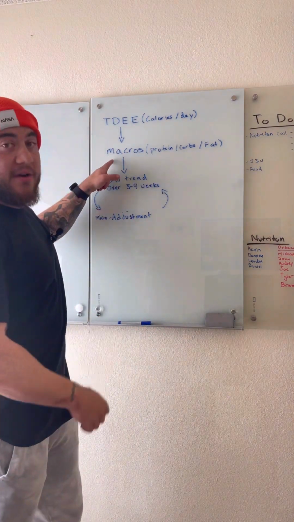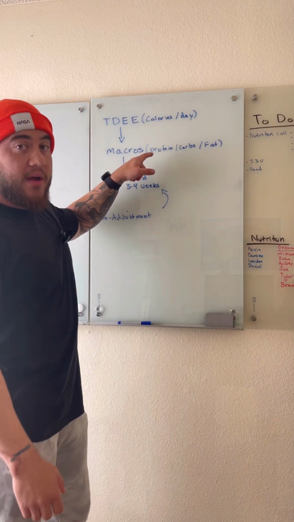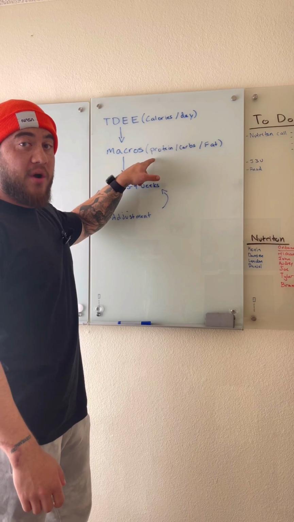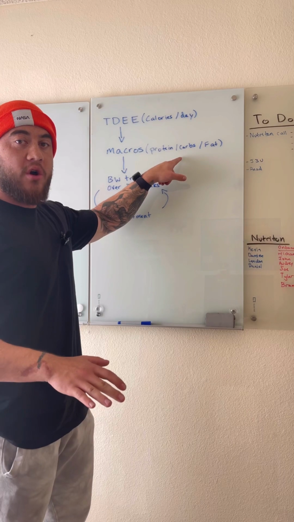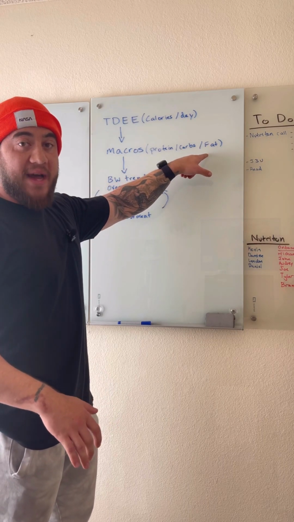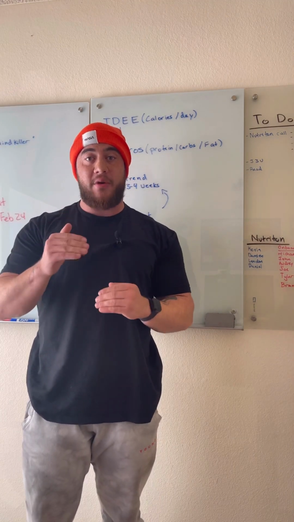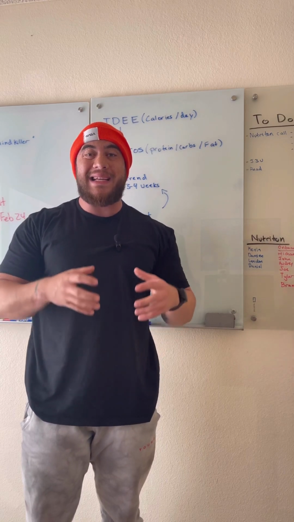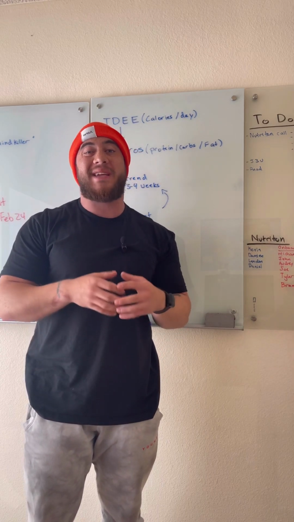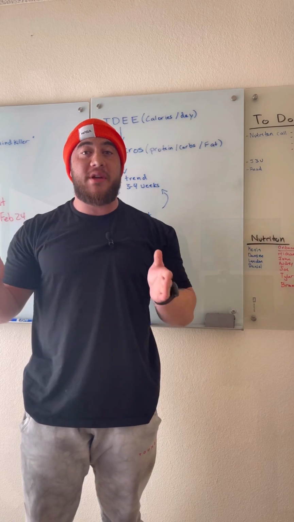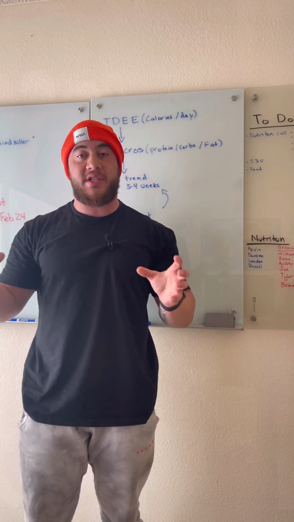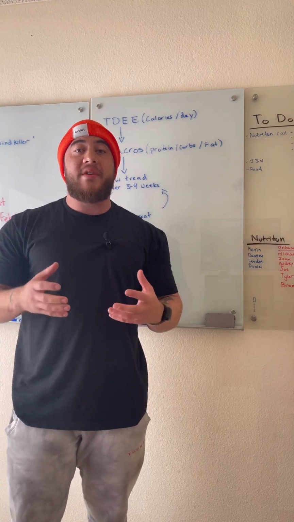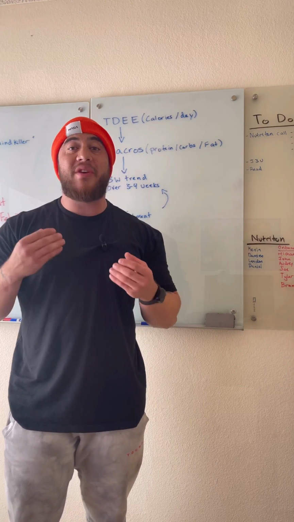So you break that down into macros. Generally, we want a gram per pound of body weight for protein. I use 1.5 times that number as a starting point for carbs, and then the rest you fill in with fat. Once you have your baseline macros for the day, you need to eat as closely to those numbers as you can for at least 3 to 4 weeks to give yourself a good quality data set to make adjustments from. Then you're going to weigh yourself 2 to 5 times a week and average that number.